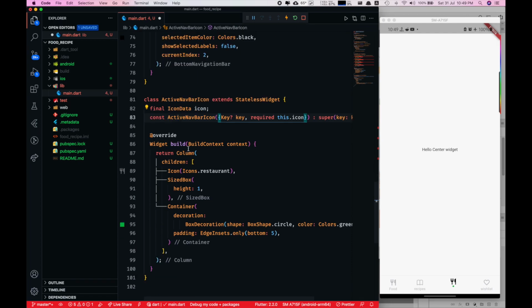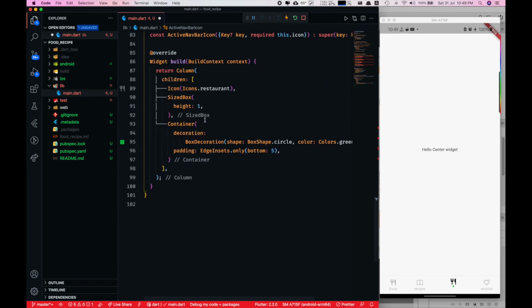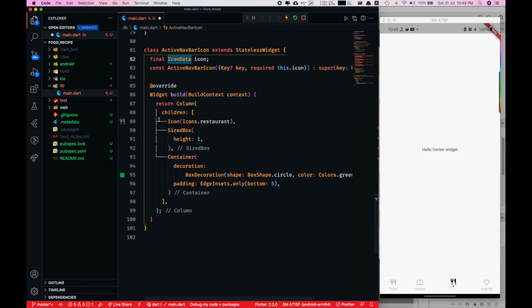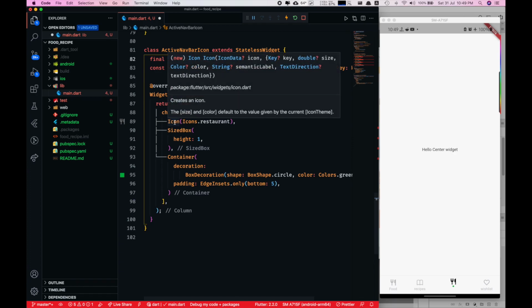Now you might wonder how I would know this is IconData. Whenever you hover your cursor here, you will find it only takes the IconData widget, which is optional. The question mark is for optional or nullable. I have already posted a video on null safety, you can go and watch that. In that video you will find this question mark operator, which says this IconData can be nullable. So whether you are passing it or not, it can be nullable.